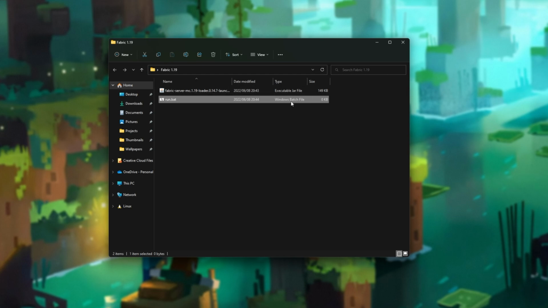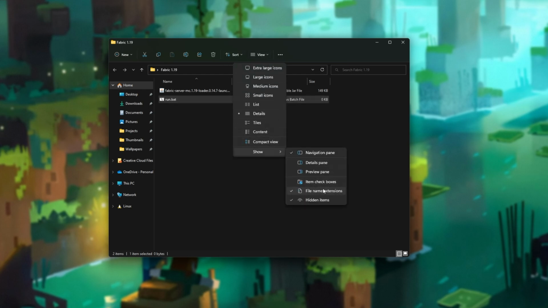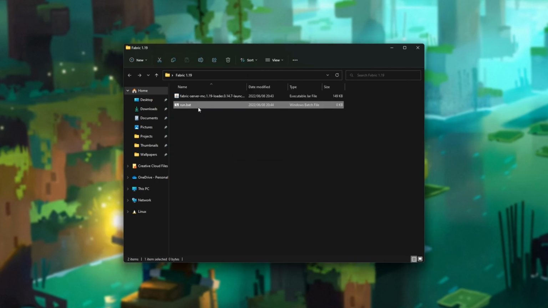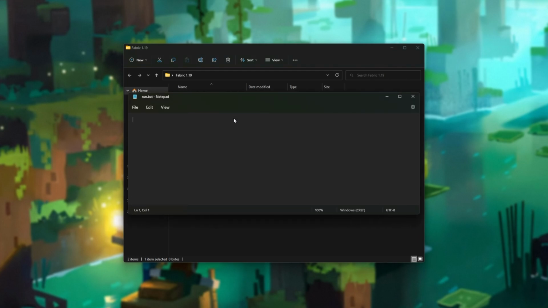If you don't see .txt at the very top on Windows 10, click View and then make sure that File name extensions is ticked. On Windows 11, click View, then Show, and make sure File name extensions is ticked over here as well. We can also choose Hidden items on both Windows 10 and 11 to make life a bit easier for other things as well. We'll then right-click run.bat and choose Edit, where it'll open up inside of a program like Notepad.